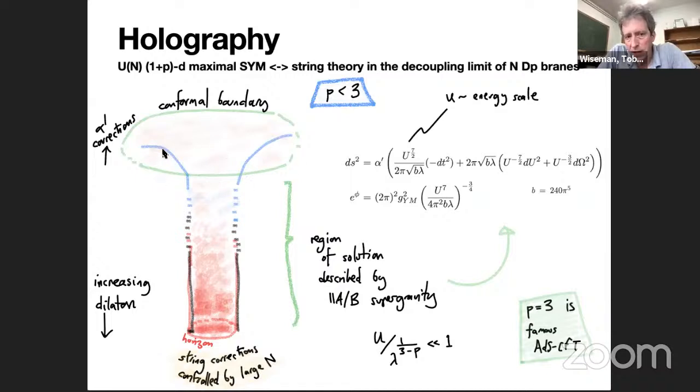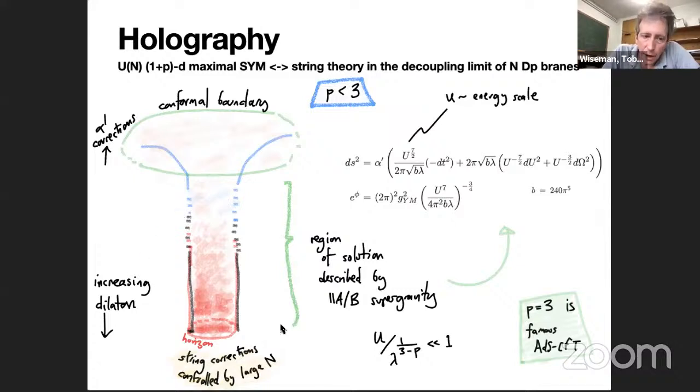Now, so we have to stay away from the boundary, but that's okay. We can look at lower energies in the geometry. On the other hand, as we go to too low energy, we hit the problem that the dilaton, which in this geometry runs, becomes large, meaning that string coupling corrections become large and ruin the supergravity description far in the infrared. But that's okay, because if we put the system at finite temperature, we develop a horizon at some fixed finite position, here in this throat, and if we go to large enough N, that cuts off the region where stringy corrections would be important.